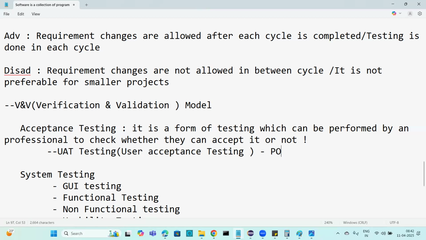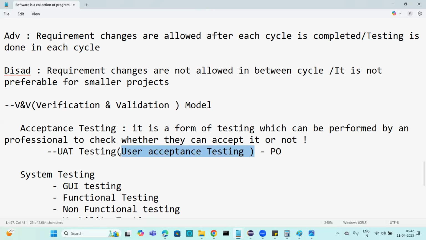The PO, in the sense the business analyst, also called the product owner, will perform the UAT testing, meaning from the user end. They are going to check whether it is okay to accept, whether it is fine to go ahead. In a couple of projects, they also check after the deployment is done. So it is two times, but preferably before deployment only, they see that testing is done, everything is done from your end. Is it okay to go ahead and give it to the real-time users? That is checked by user acceptance testing.